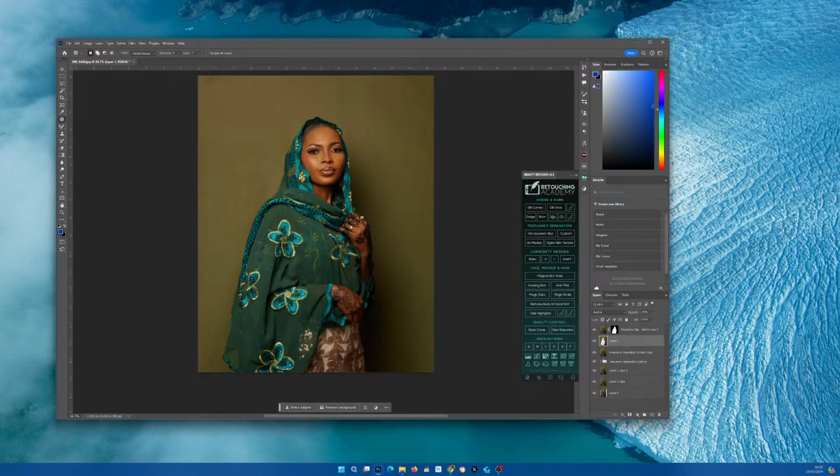So I'll go to my background gallery, and the digital background gallery. I'll go there to look for one that is befitting for this particular image. I just want something that will complement the green scarf.